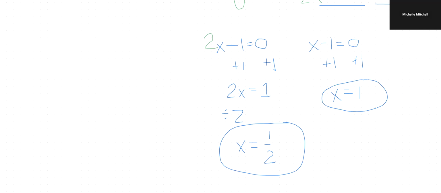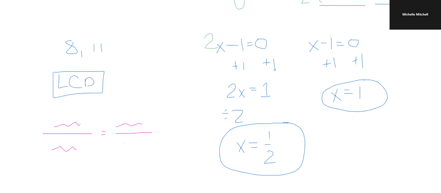Okay, with something like problem 8 and problem 11, the additional strategy I'm going to have to add is that I'm going to have to use least common denominators before I can even cross multiply. You can only cross multiply when it looks like this: something over something equals something over something. The something can be a number or a polynomial. You can only cross multiply when you have one fraction being equal to a second fraction. So you have to use cross multiplication only when there's two fractions.